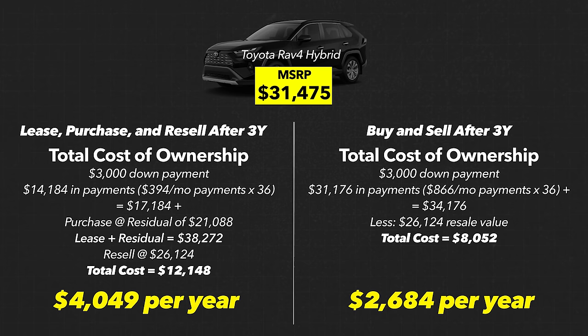Based on the math for this particular car, it's definitely more economical to buy rather than lease. The big takeaway is that for most people and most cars, it's going to be more financially prudent to buy, especially if you're planning on owning the car for a long period of time — five, six, or seven years. This will depend on depreciation, residual value, and what you can get in the used car market. If you want to know how it works out for your particular make and model, you need to run the numbers yourself, as there will be some scenarios where certain cars are better to lease.